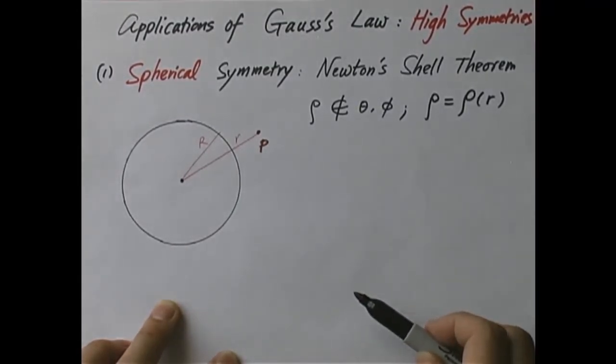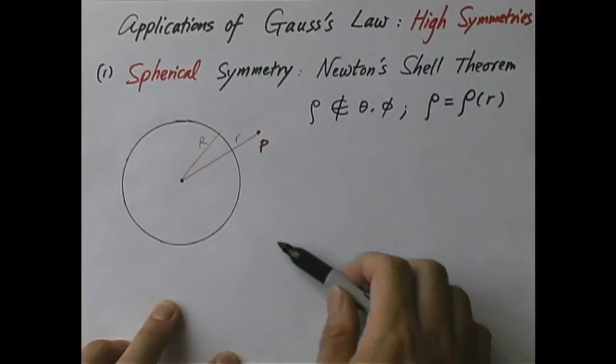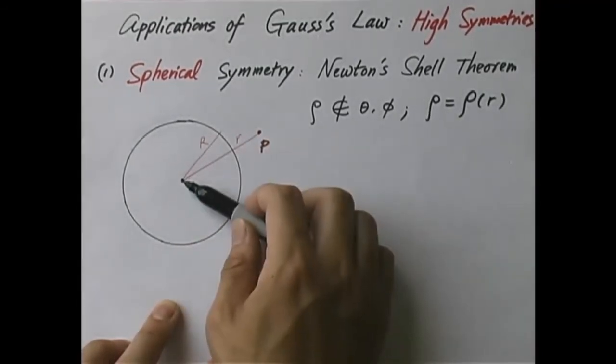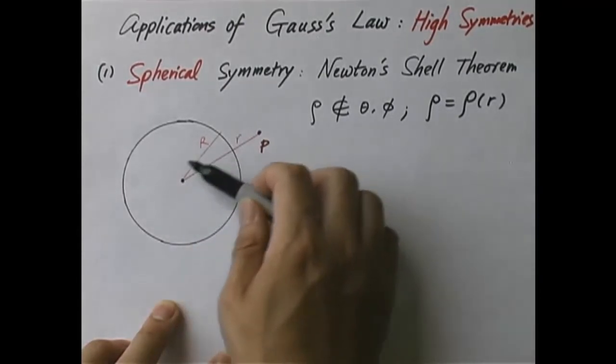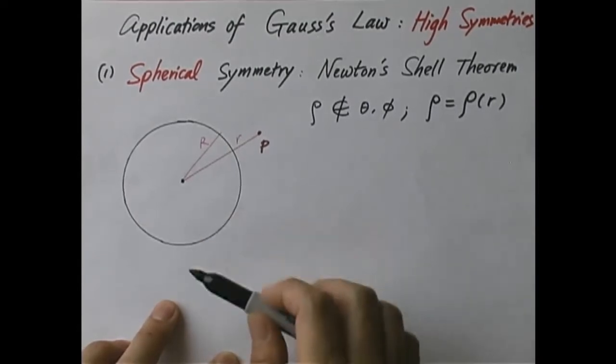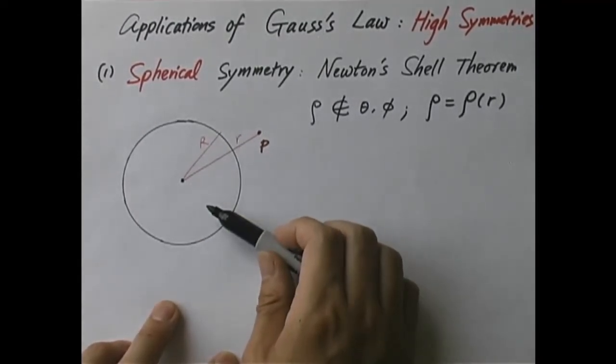The second part of the shell theorem says that once you dig a hole, and you go into the empty shell, no matter where you are, you don't have to be at the center, as long as you're inside, what is the net gravitational field? It is zero. That is the second part of Newton's shell theorem.